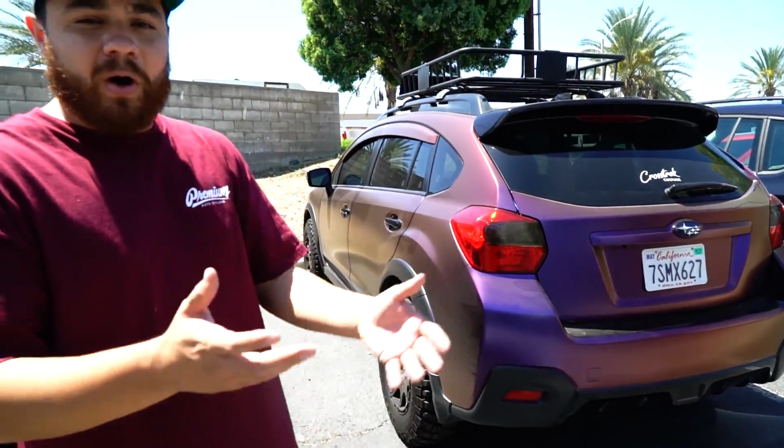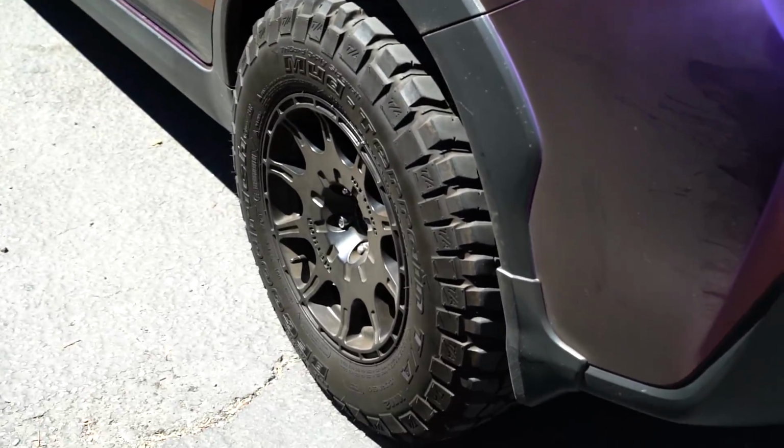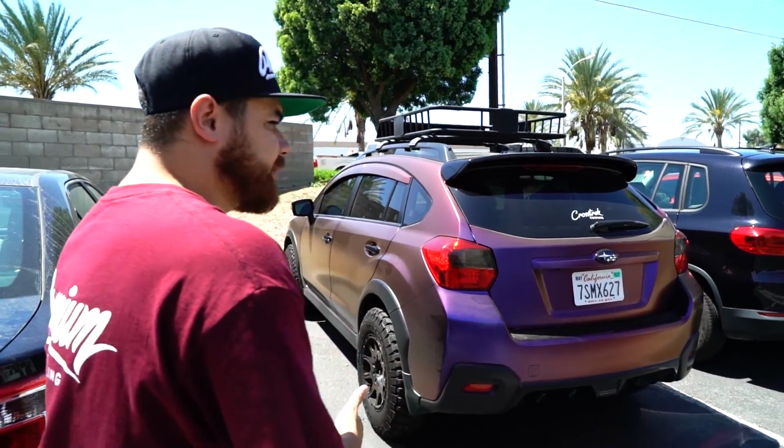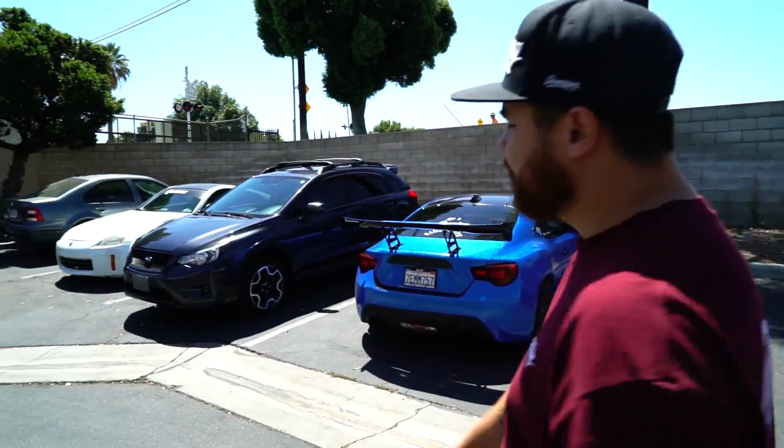But we get hit up about this car all the time. It has a meaty tire on it, has the Method wheel. Method wheels are traditionally on a lot of trucks. Now they're starting to get into the rally, and these actually fit the Subaru, so it looked cool. People hit me up all the time like, hey, can you do my Crosstrek up? My buddy Chris has a Crosstrek. You guys have met Chris before, he's my barber. He actually inspired me to buy the Crosstrek because I went off-roading with him before buying ours and it killed it, kicked ass. So that's what made us buy our Crosstrek. But his is right now riding stock.